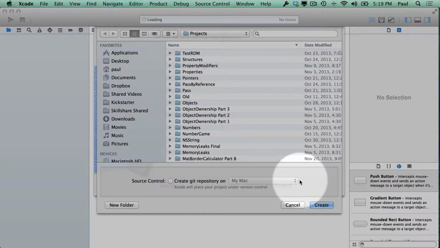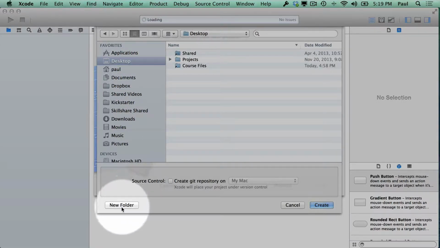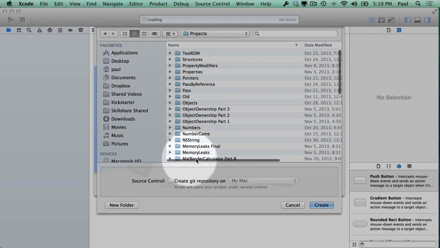And here I like to save it in a projects directory on my desktop. So if you go to your desktop, you can create a new folder. And I just put it in projects. As you can see, I have a ton of test projects. It's really important that you're not afraid to start over or to make a new project. Anytime I need to test something, I generally start a new project just so I can focus on that one particular piece of code or that user interface thing that I want to try out for a first time. Or if I forgot how to do something, I'll start a new Xcode project. You can ignore the Git repository unless you're comfortable with version control, and then we'll just press create.